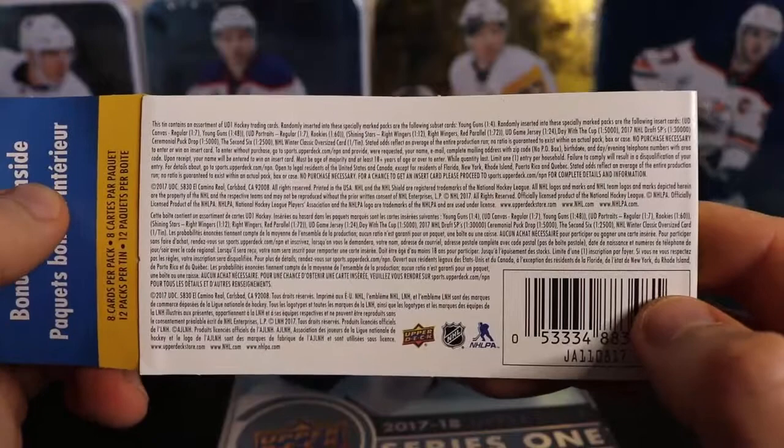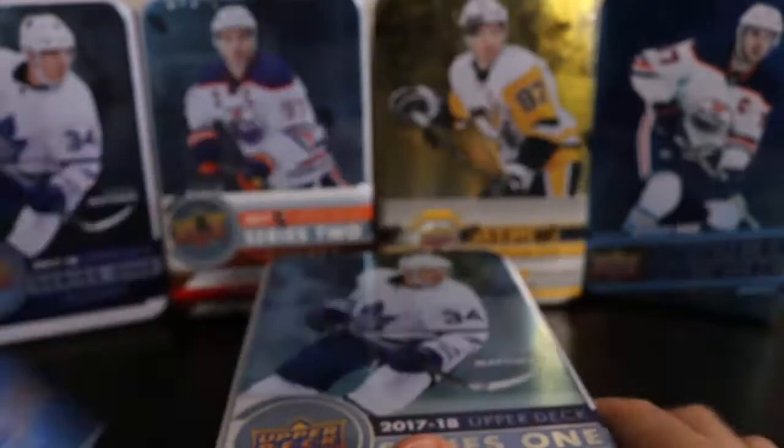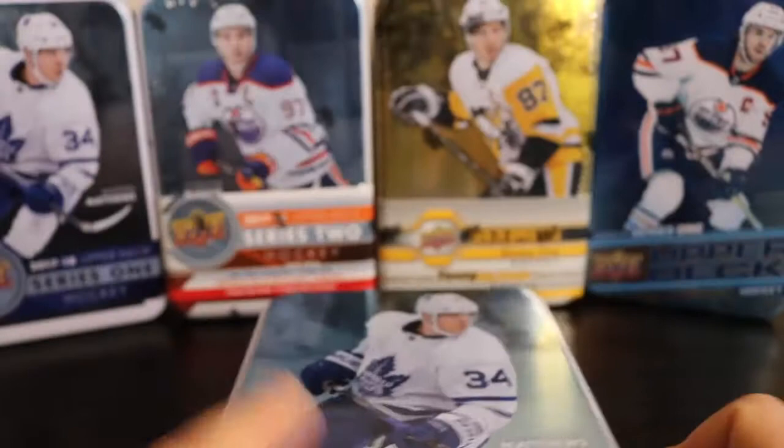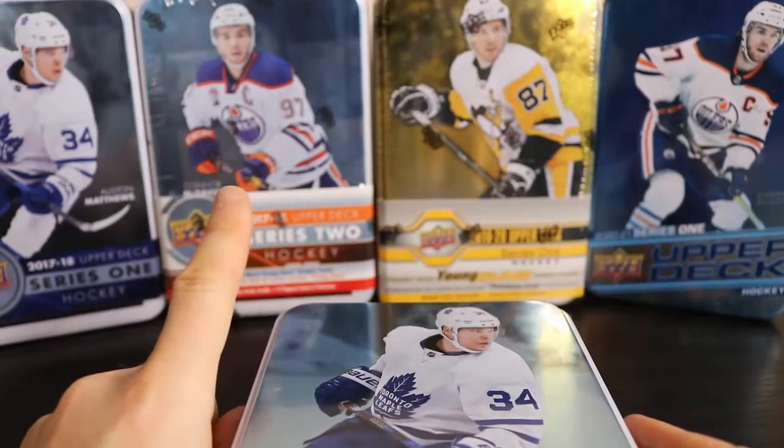I'm actually not sure how many packs are in this thing. Oh, here we go. 8 cards per pack, 12 packs per tin, bonus packs inside. So I'm not sure what that means. I think there's 12, maybe. I know that the newer tins only have 9 packs and then one insert pack that they call bonus. So like that one and the Connor McDavid, those two only have 9 packs and one bonus pack. I haven't opened that one up yet. I might not. I might just keep it sealed. I'm probably going to keep that one sealed because I have most of that set complete also.